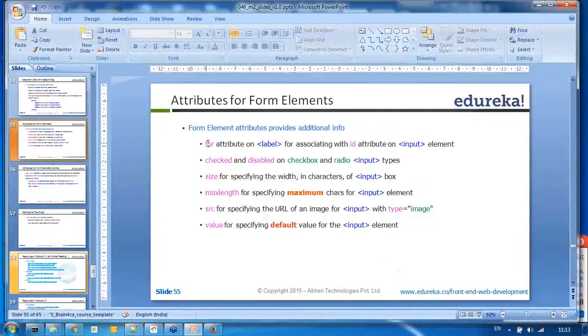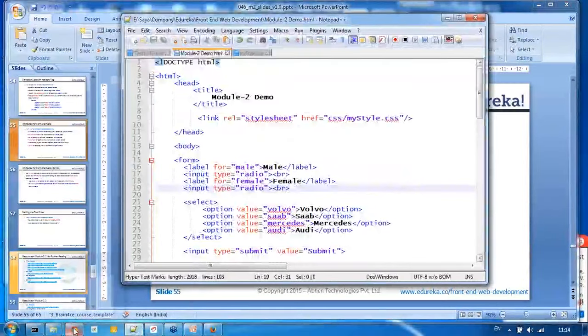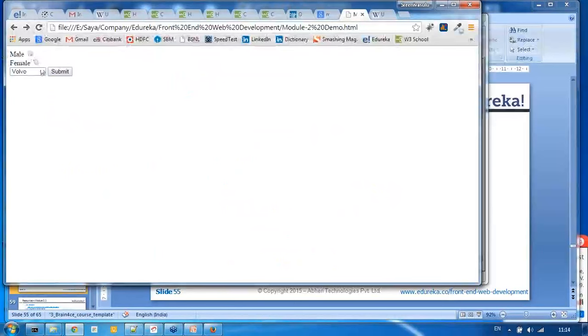Yeah, there are different attributes, like the for attribute, which tells which input box this label should be associated with, and whether it's checked or not. Let me just demonstrate the checked attribute. Note that here for male and female, none of the options are checked. Let's say by default you want to check male.